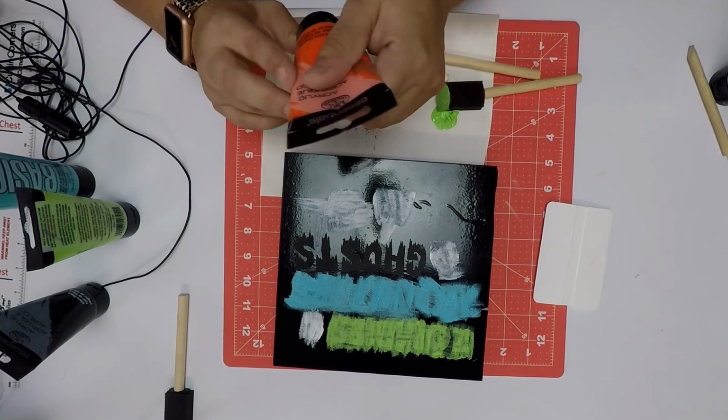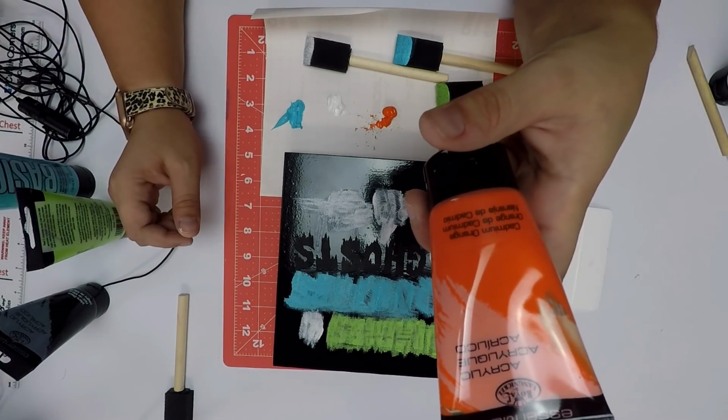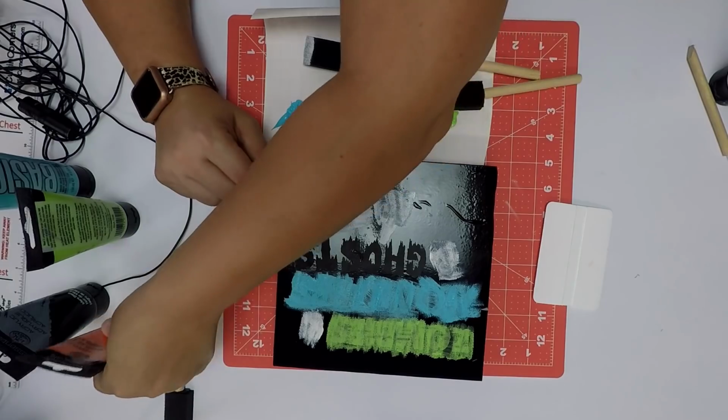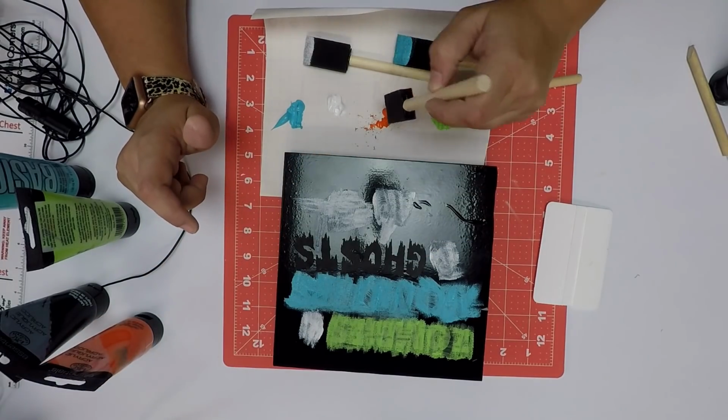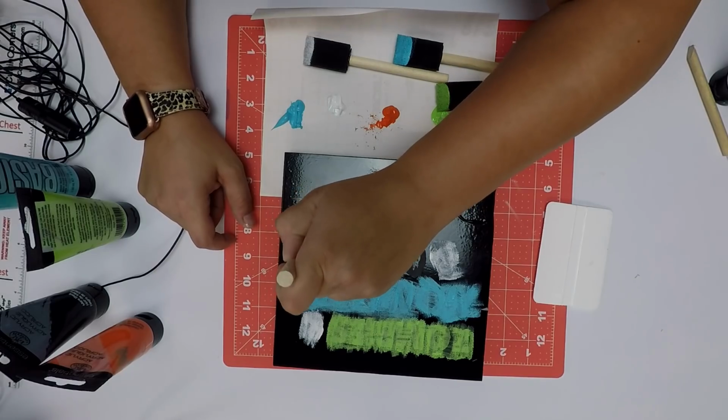Okay, and now for the word ghost, we are using cadmium orange from Royal and Langnickel as well. Now we're just going to dab, dab, dab.